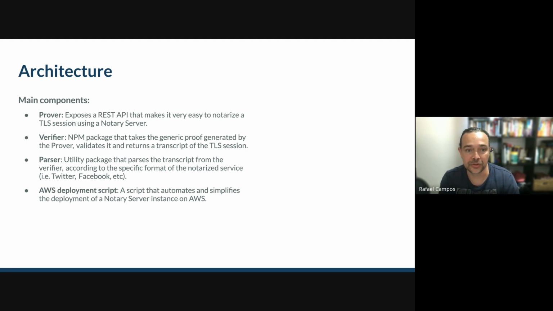When it receives a REST call, it invokes the Rust code that is part of TLS Notary. So it notarizes the data that is requested and then returns a proof, which is the contents of the interaction with a web server, along with the signature. That's what the prover is. It's like the core of the project.